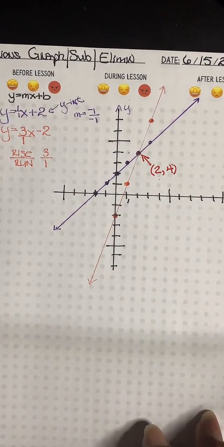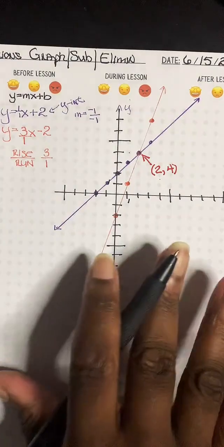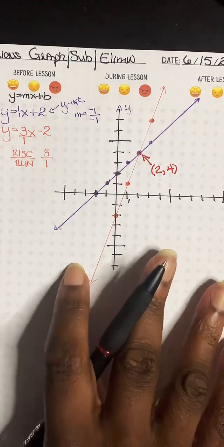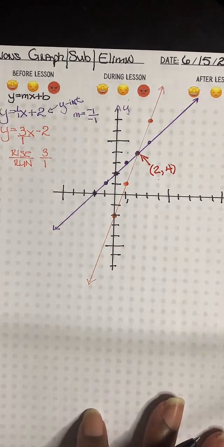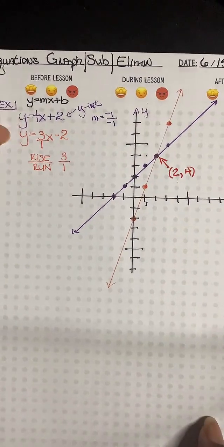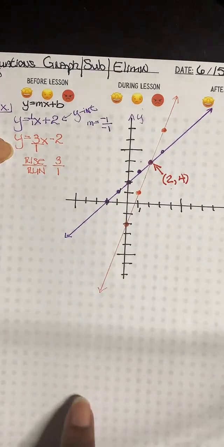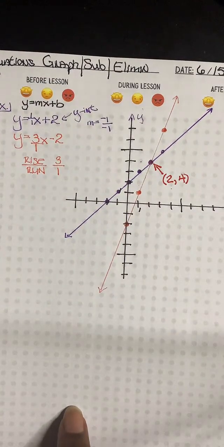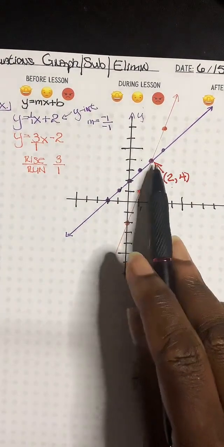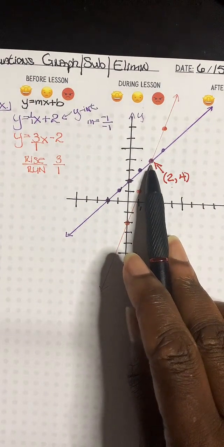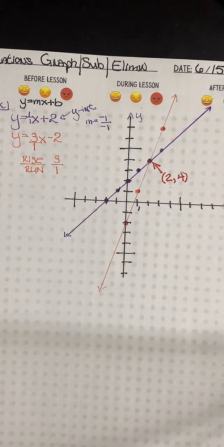Let's go. All right. That's how you graph a system of equations. It's a system because you have 2 equations and you're putting them on the same grid. And what you're doing is you're looking for a point of intersection, where exactly they're going to cross. Yep, it's that easy, Jess.